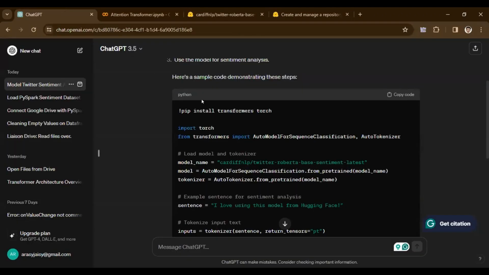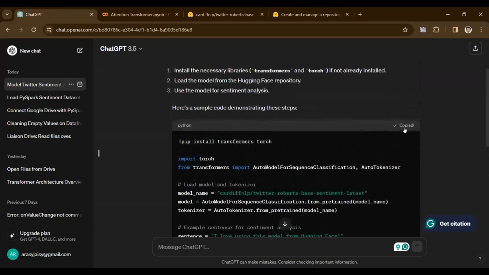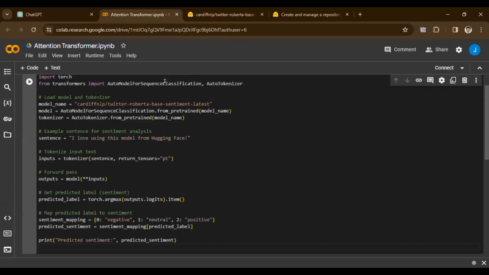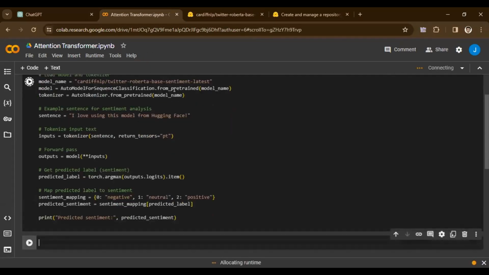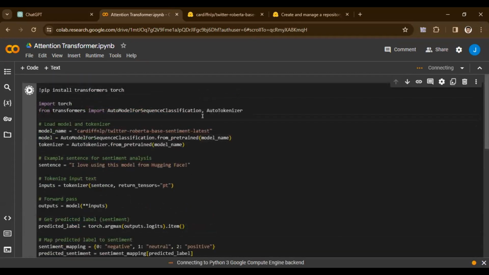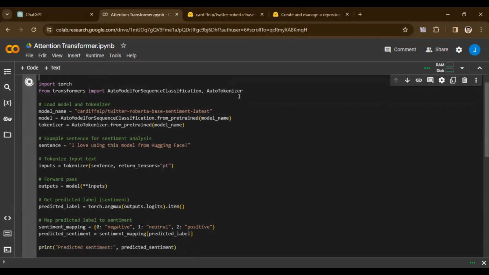Let's see the code. Let's connect to the Colab session first.